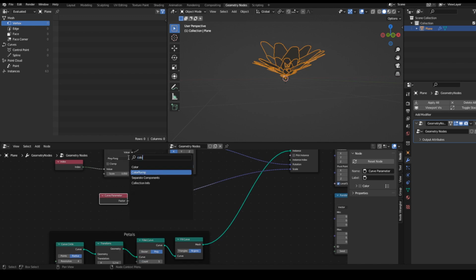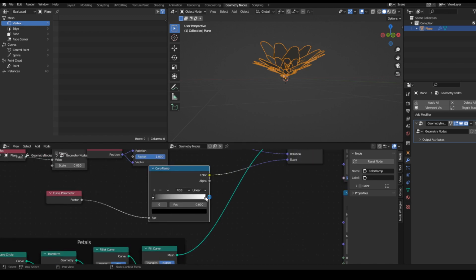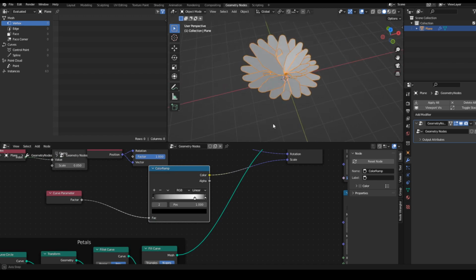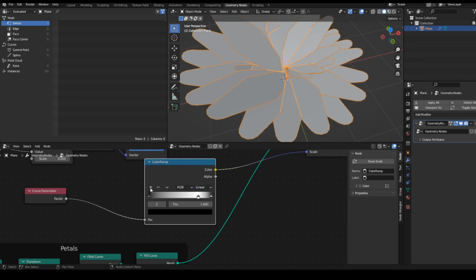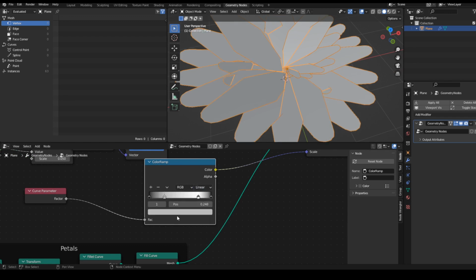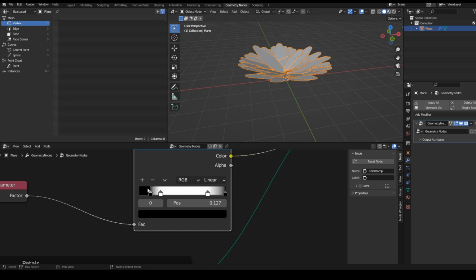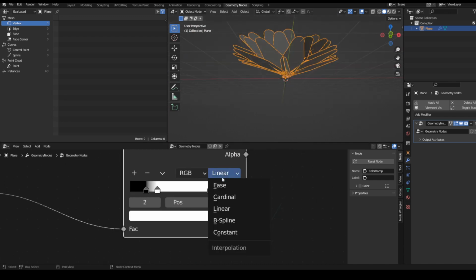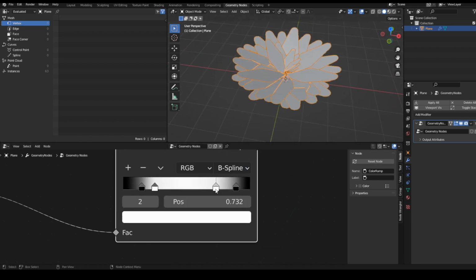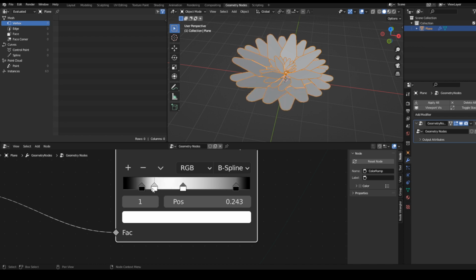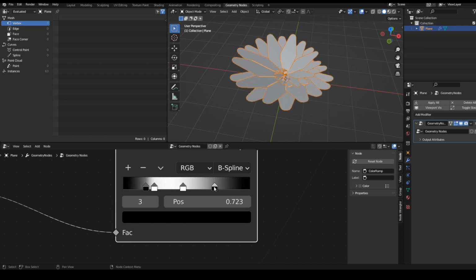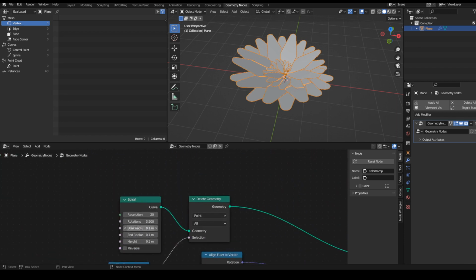Well, we can simply control that by adding a color ramp. And let's add another one here, and let's make it all the way down to 0. And let's add another one here, bring this up. So why we are doing that is just to make sure that all the edges are still bigger and there's a nice gradient around that, but the center is somewhat smaller, right? So that's what we're trying to achieve here. So just play with it. Again, you can give different shapes to your flower just depending on what you come up with here.